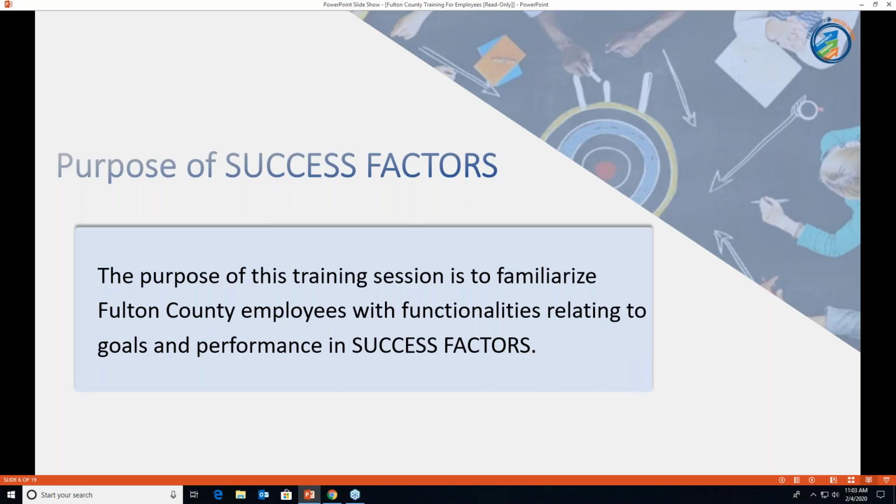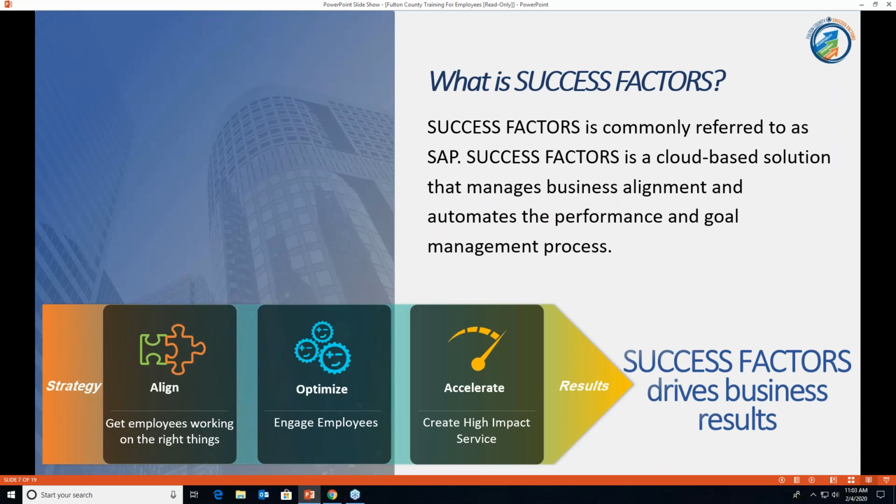The purpose of this training session is to familiarize Fulton County employees with functionalities relating to goals and performance in SuccessFactors. SuccessFactors is commonly referred to as SAP.